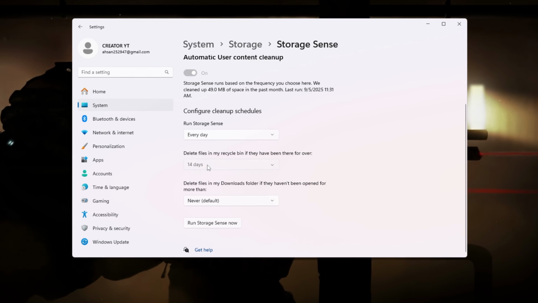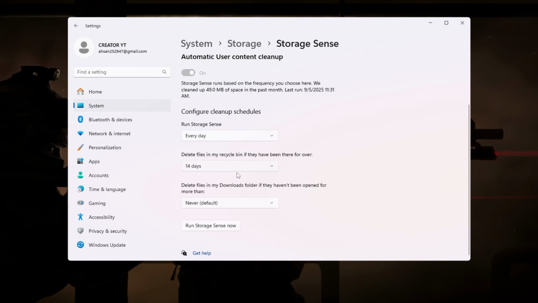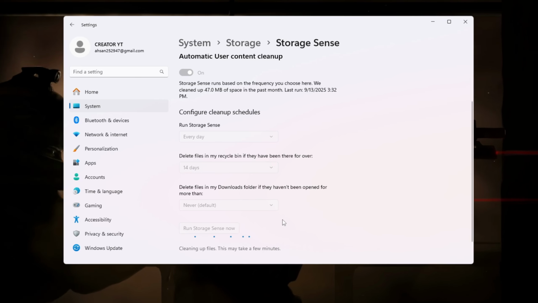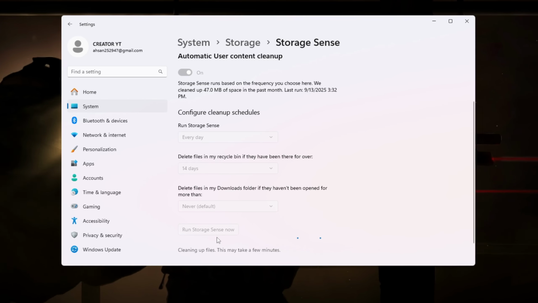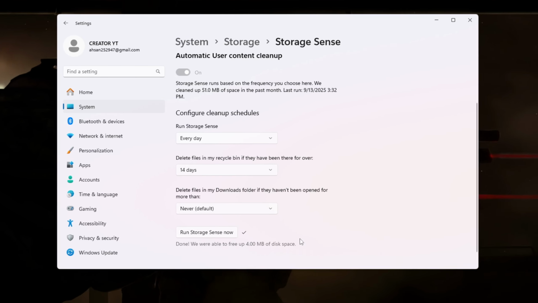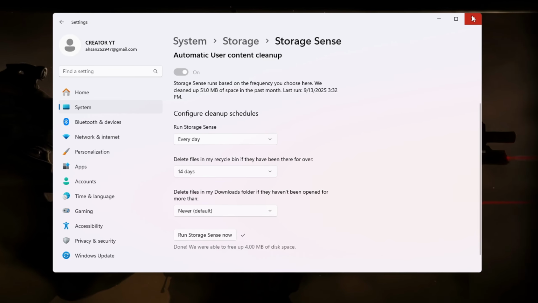Delete files in the recycle bin after 14 days. These settings help free up space and keep your computer clean. After setting everything, click Run Storage Sense now to clean up your system right away. Doing this regularly will keep your PC light and make sure CS2 runs better and smoother.